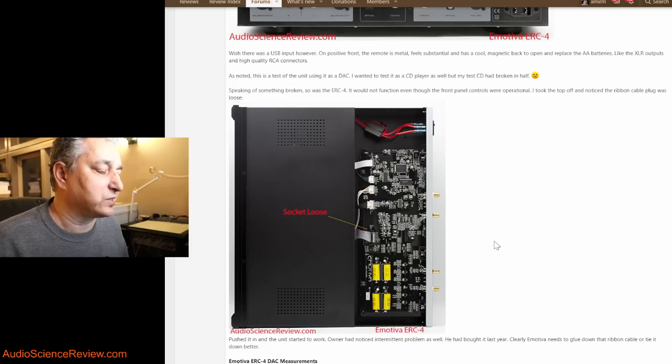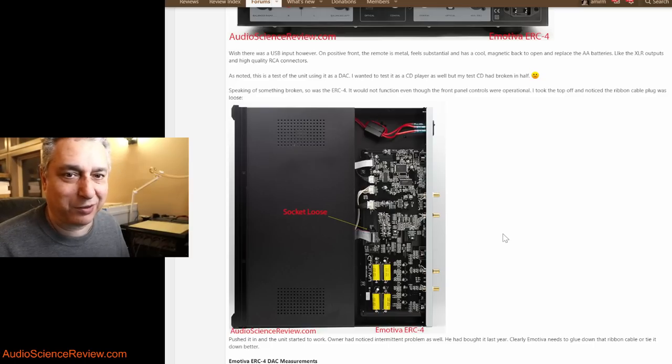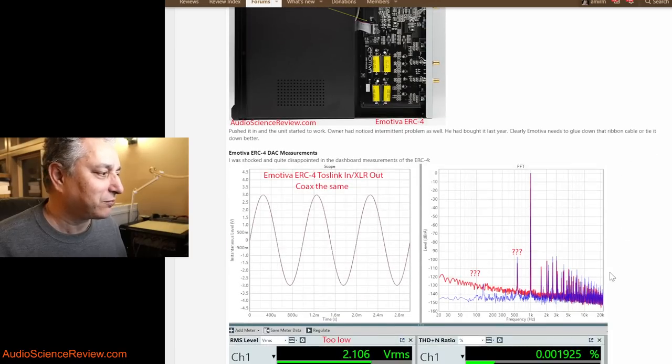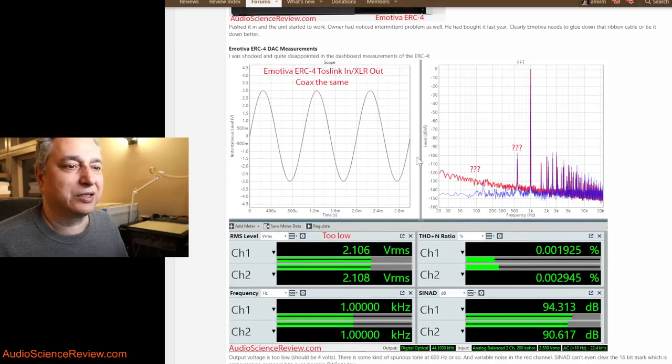So I had to fix this. I'd say about 5% of the time I have to go fix something before I can measure it. So it's not a fun part of the job, where you put this thing in there and turn it on, and pull your hair out for, you know, 20 minutes trying to figure out why you can't get the device to work. Anyway, let's look at the dashboard now.